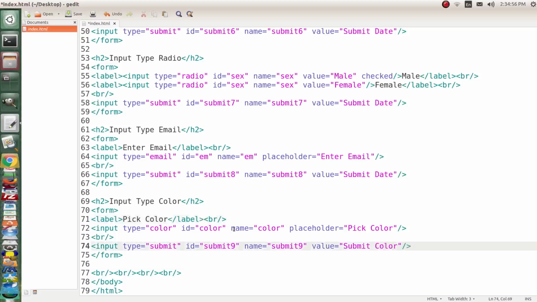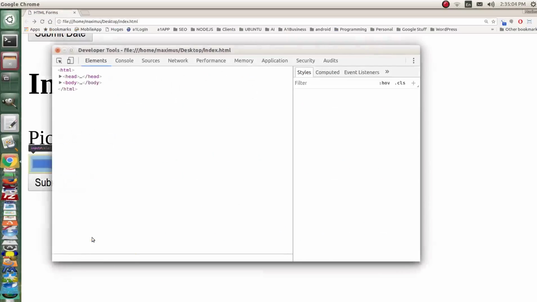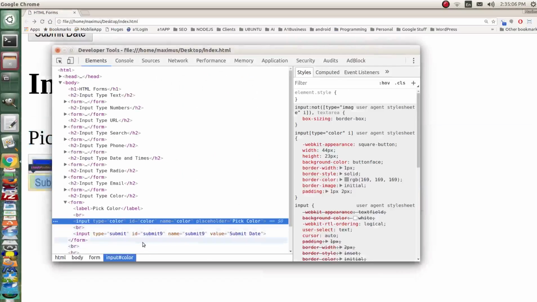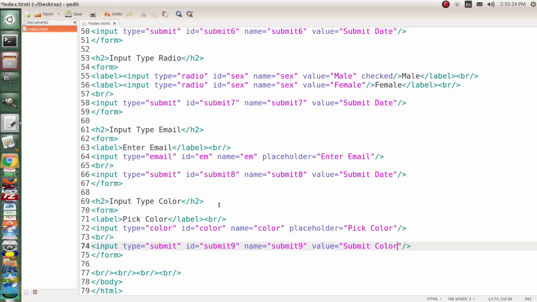Okay, so that's how you get a color. Now what that does is it grabs the CSS color and puts a value in there of it. And if you want to take a look at that, if you right click, inspect the element, you can see the color picker, but the value is going to be whatever a CSS color is. Okay, and then programmatically, if you wanted it to show up in CSS in the results, you could do that as well. All right, we're going to get into that, but right now we're just going over the different types of input fields that you can use.